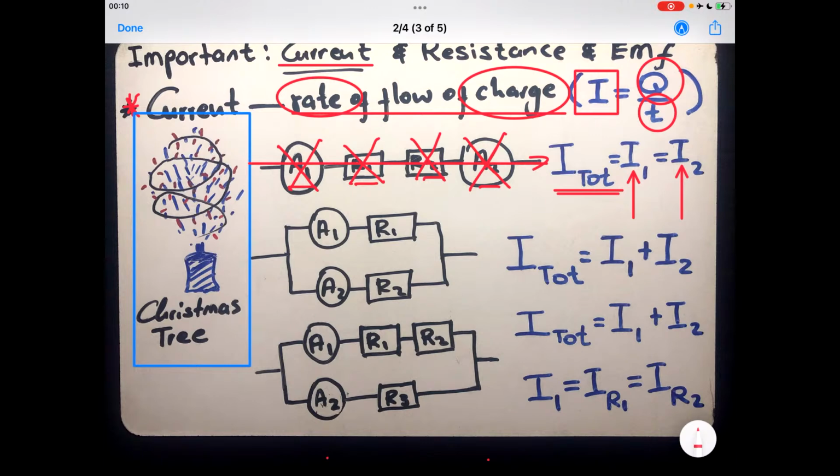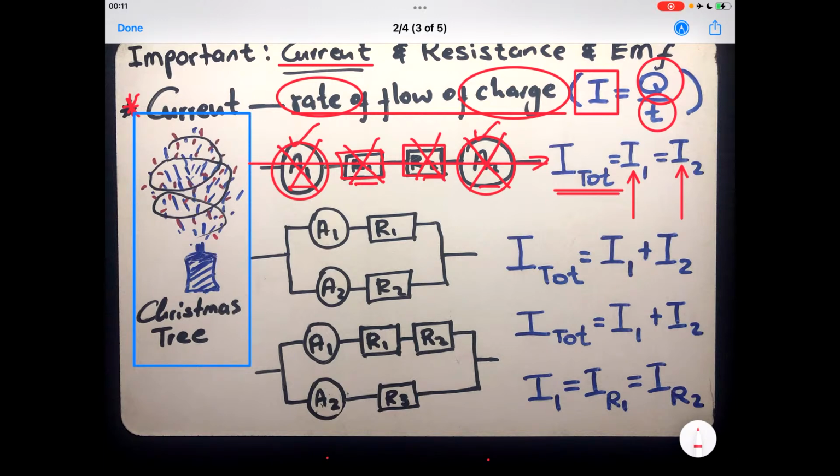Remember, this is what we call an ammeter. It is used to measure the flow of current. So that means this ammeter is going to read the same current as there, meaning the current flowing through that resistor is actually the same as the current flowing through that resistor. So I have discussed current flowing through a series connection.